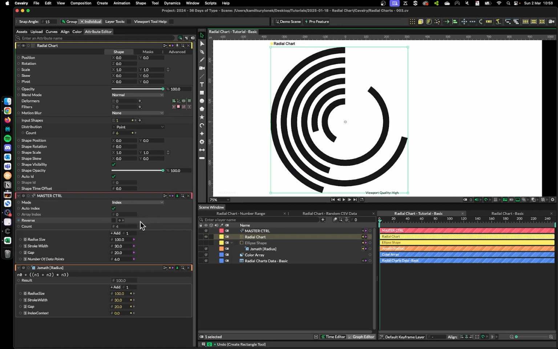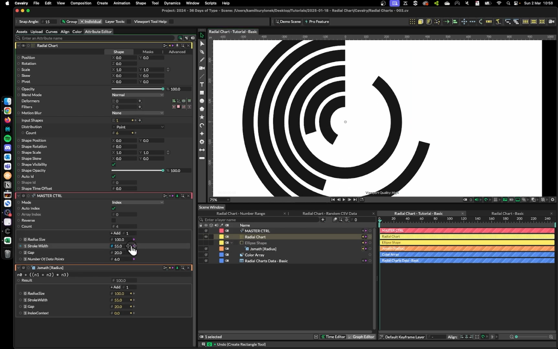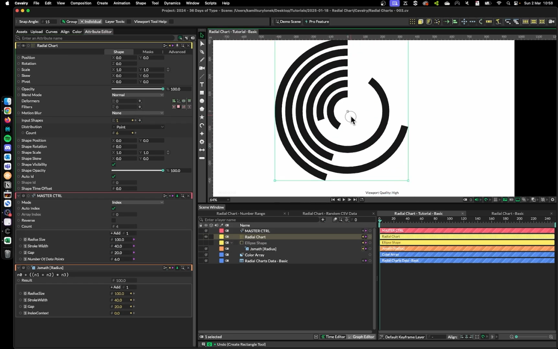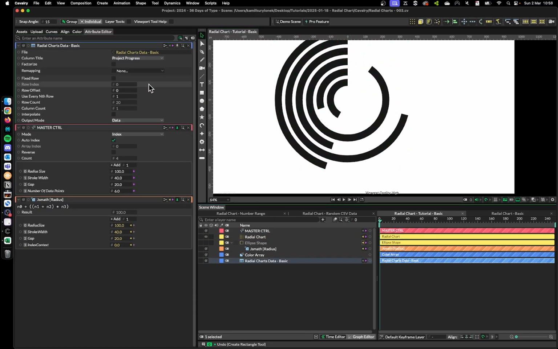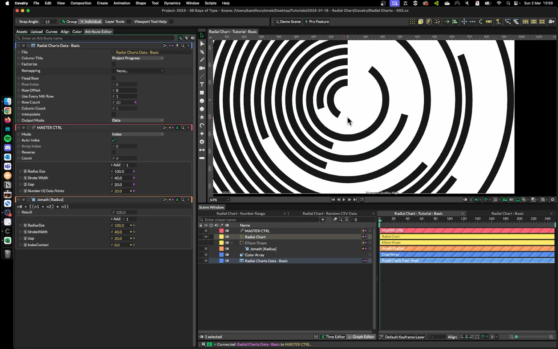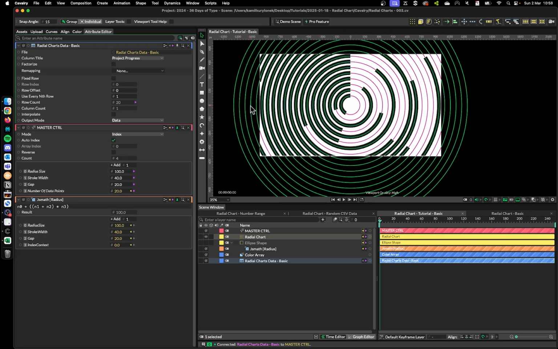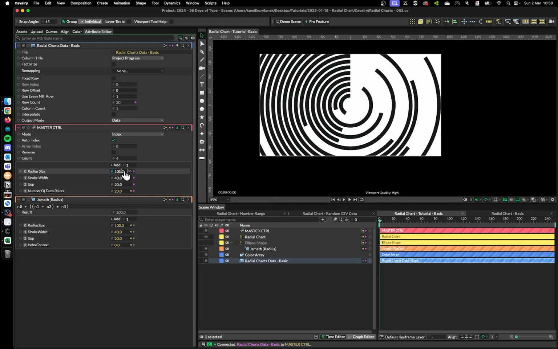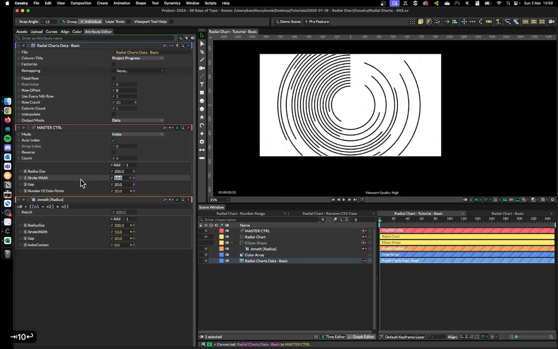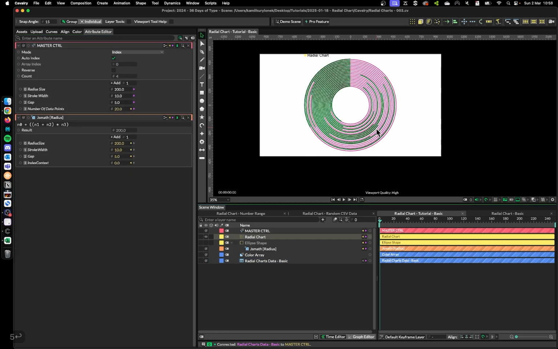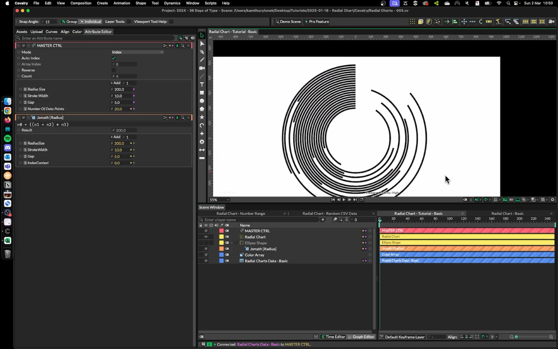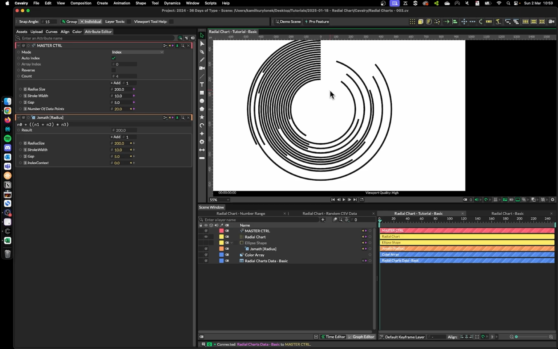And we get to have the same stroke across all the data bars. So for example, we are dealing with 20 data points. So if I simply plug this into number of data copies, as you can see, the whole thing updates immediately. And if I play with the values, then as you can see, we've got our data chart done.